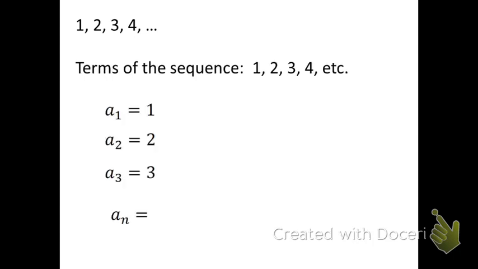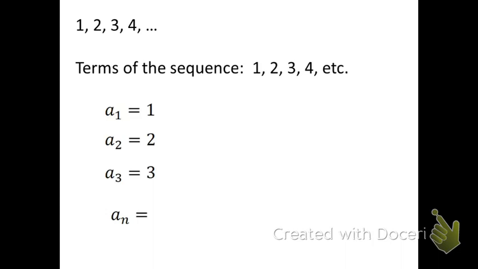So the first sequence I have listed here, 1, 2, 3, 4, 5, 6, 7, etc. That dot, dot, dot just means it keeps going, following that same pattern. So this one we're going 1, 2, 3, 4, we're adding 1, going from one term to the next. So the next sequence there, 10, 50, 25, 12.5, dot, dot, dot. So in that one, we're dividing by 2 each time, 10, 50, 25, and then the dot, dot, dot just means it can keep going forever.